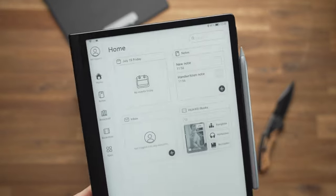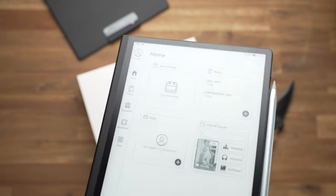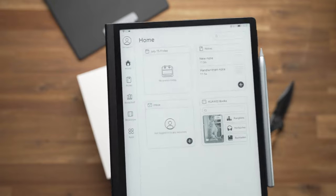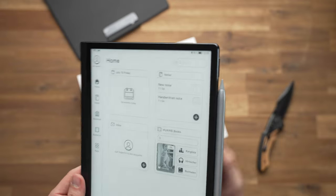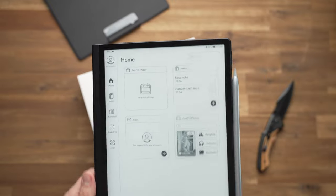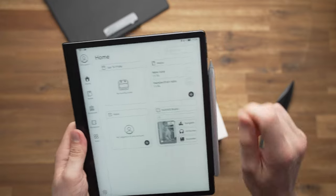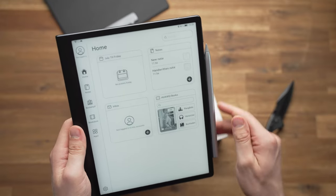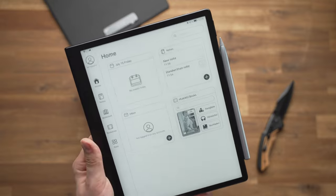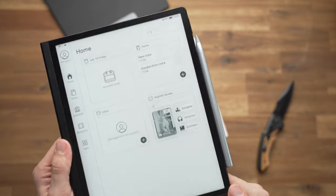I enjoyed playing with it so far already. I like that we get an E-ink screen. The performance seems fine because the screen refresh rate is not that high anyways. The M Pencil works pretty well. I really like that it is so light, and I can imagine it to be a good ebook reader that you also take handwritten notes with, and maybe sometimes research a bit on the web. And yeah, for that it seems to be pretty decent.